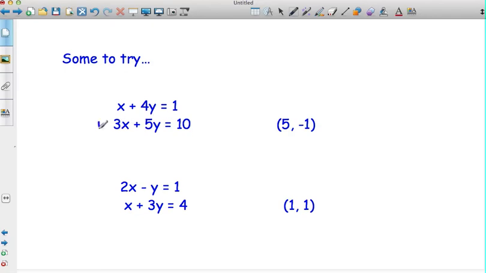Both of these, if you were to straight add these the way they are, there would be no elimination. You'd end up with 4 x's and 9 y's. So you're going to have to do some sort of multiplying to either the top or the bottom. This one I would recommend the top, in order to eliminate one of the variables. Same with this one. If I were to straight combine these right now, I'd have 3 x's, that's a negative 1 plus 3, and 2 y's. I did not eliminate any. So you're going to have to multiply either the top or the bottom by something. And in this case, you could multiply to eliminate the x's, or you can multiply by something to eliminate the y's. It really doesn't matter.